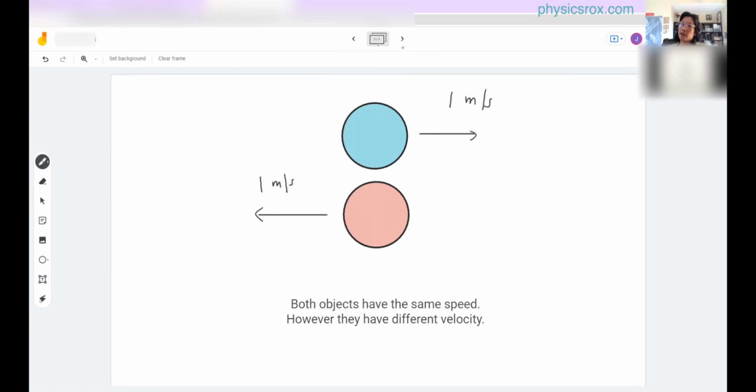So sometimes how we can write the velocity, like for the blue object, you can take going to the right as positive. So we can write this as positive 1 meter per second. The red object is going in the opposite direction, to the left. So you can take velocity as negative 1. So positive and negative already mean different direction, no? So different velocity. It cannot be the same, positive 1 and negative 1 are not the same. Can you understand?